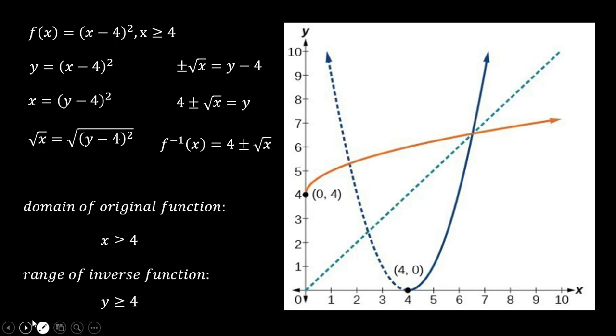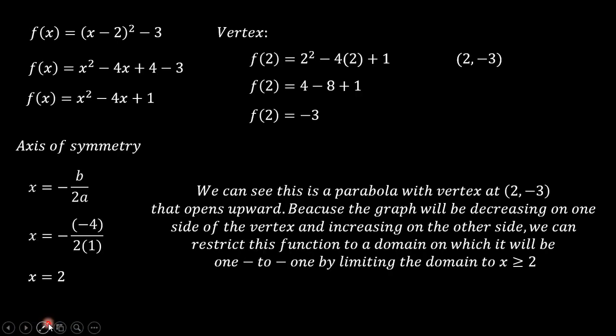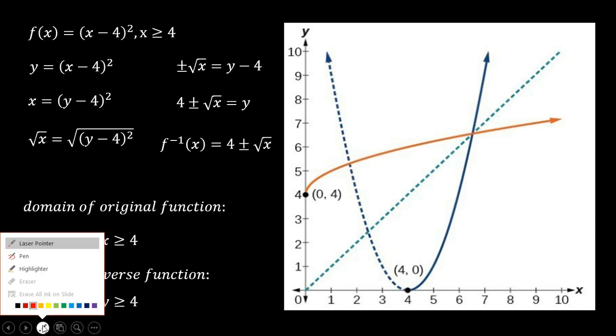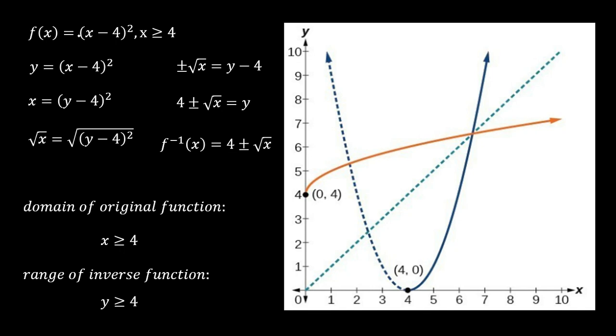Okay? So, dito na po papasok yung papalitan po yung f of x ng y po. Okay, wait lang po ah. So papalitan po natin yung f of x ng y. So this f of x become y, and then we will just be copying the quantity of x minus 4 squared. Okay? Then after nun, we will be interchanging the x and the y on the function. So this y become x, this x become y. The rest, we will just be copying it. Negative 4 and also the square.